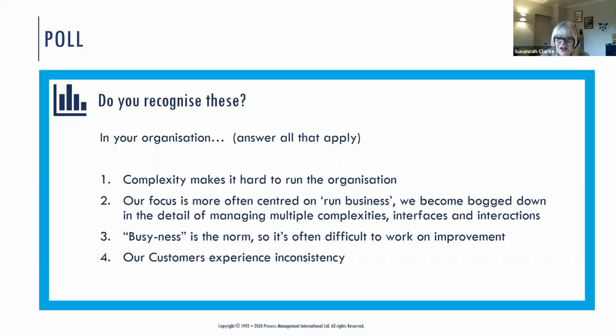So I'm just going to leave that open on the screen for another few seconds. And then I'm going to close the poll and publish those results for everyone to be able to see. So you should all now be able to see those results. Okay, and Zoom has helpfully moved those around for me. Right, I've got them back on screen. Okay, so complexity makes it hard to run the business. Fair amount of traction there. By far and away, the one that's resonating the most is the point that Suze was just talking about there. We're focused on run the business. We become bogged down in the detail of managing multiple complexities. And then clearly the other two have got some traction as well.